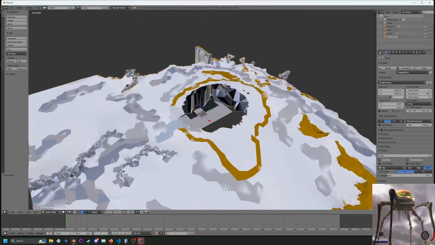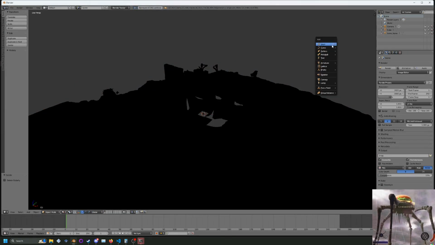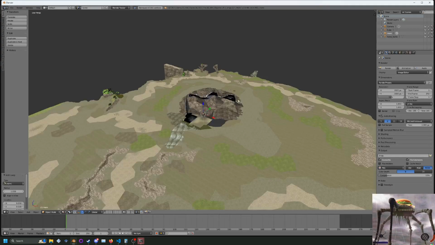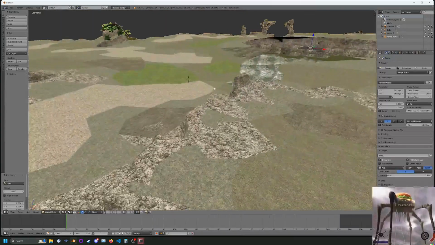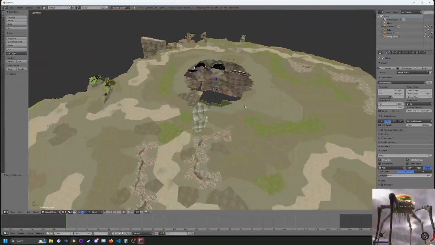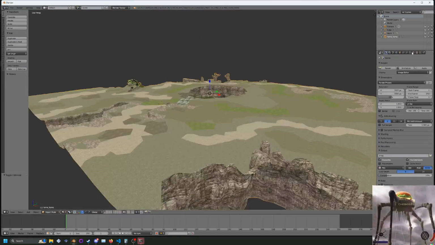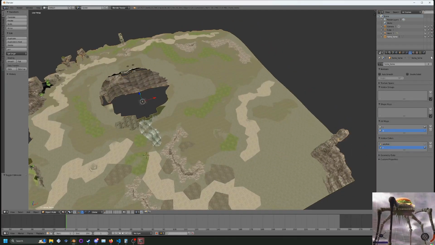It opens up, and we have our quadrant. As always, make sure to remove doubles. I'm going to get rid of this lamp and put in a MI so we can see everything. Now we have our quadrant. This works the same as normal model modding. You have your materials, you have everything else. You don't have to worry about vertex groups or anything like that. You have your Z alpha and R channels.